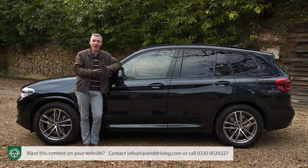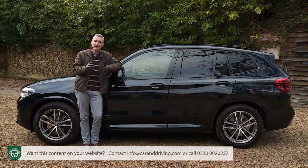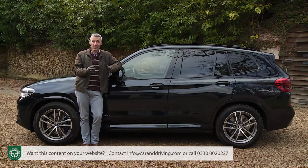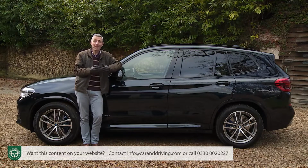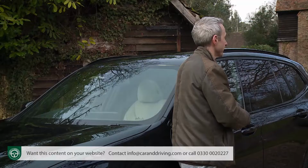Either way though, a whole fresh era of media connectivity awaits X3 buyers this time around. Now unfortunately, most of these features cost extra, including, rather unforgivably on a car of this price, the Apple CarPlay smartphone mirroring system. The Android Auto setup isn't available at all. At least you can add Apple CarPlay in relatively cheaply, and unusually the connection works without any cables.